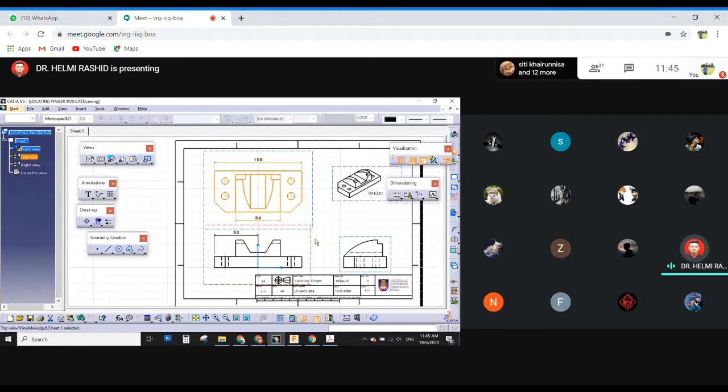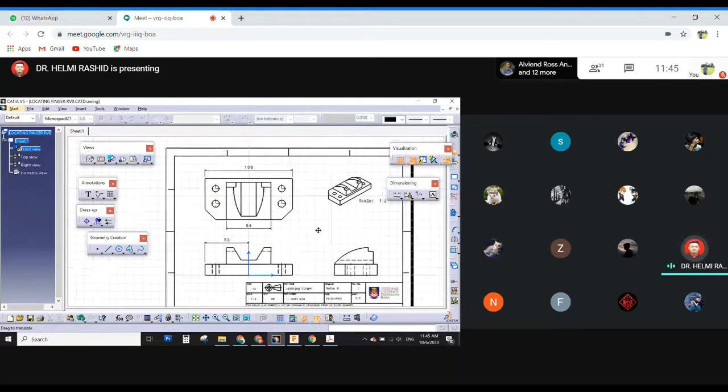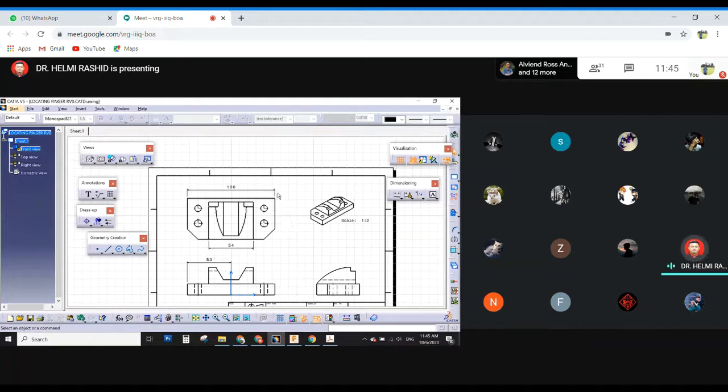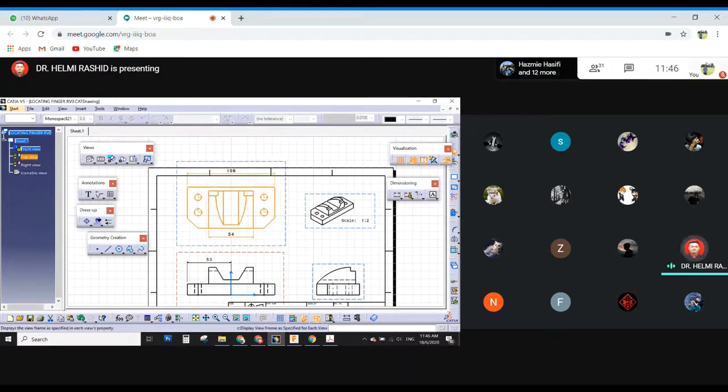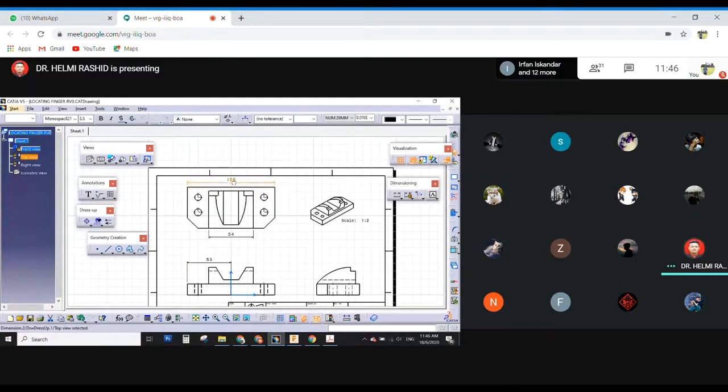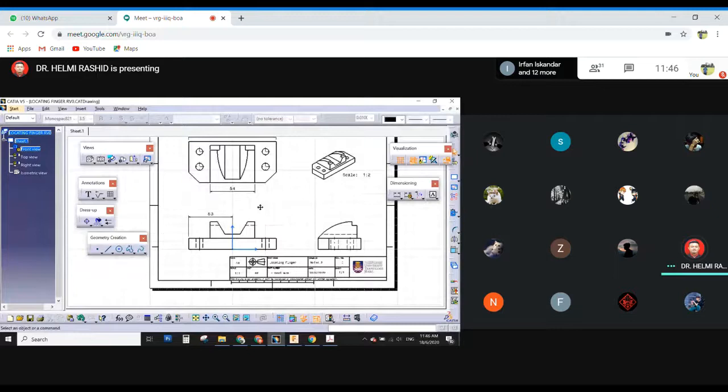Please make sure when you do all these dimensionings, make sure it is inside your frame. You don't do it like this. These have gone outside of the territory here, so maybe you can bring this up again a bit, and then adjust this to be much lower.